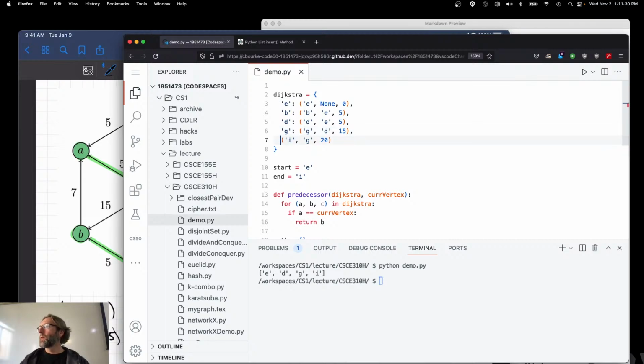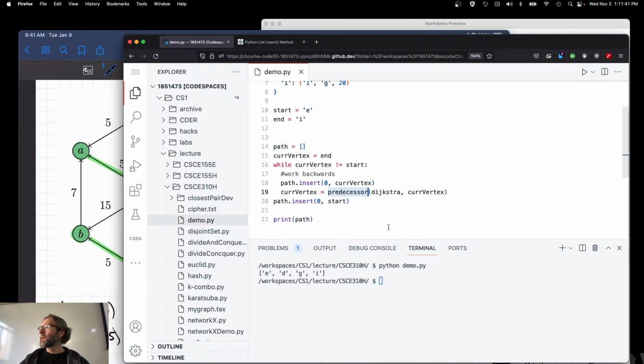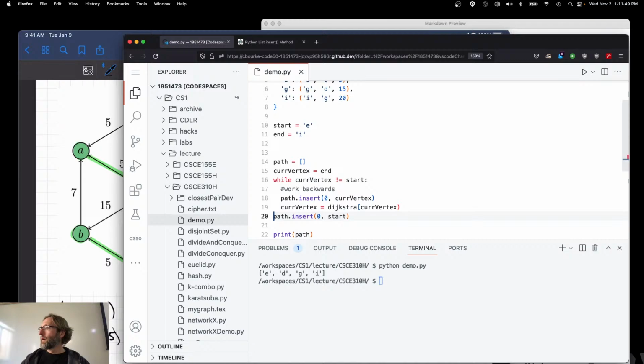I'd probably also change them all to double quotes, because that's the style I prefer. And now we don't need this function at all. How do I find the predecessor of this? It's going to be dijkstra of the current vertex, and I will get the second one.